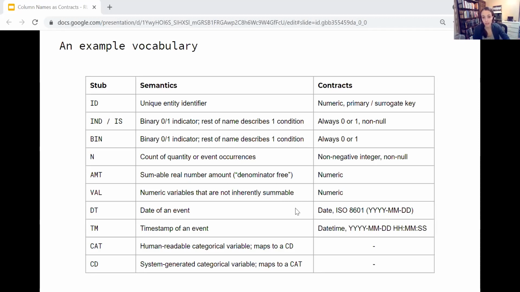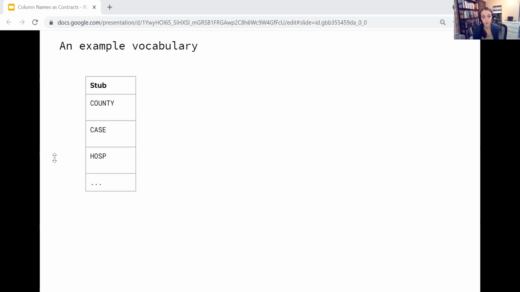And by defining this sort of mapping in these stubs, we could be communicating with users a lot about our data quality and a lot about how they could wrangle it simply by looking at the names themselves. And so on and so forth. We could move into increasingly higher levels of granularity.